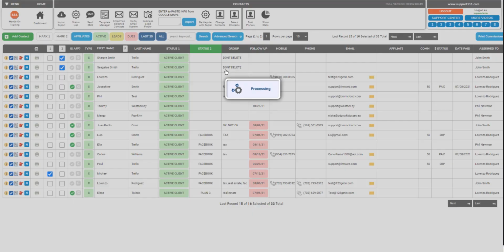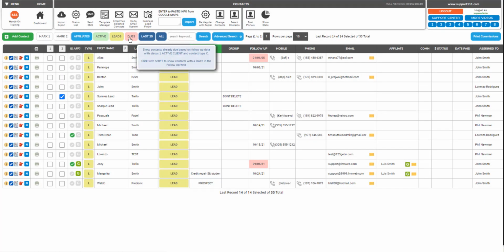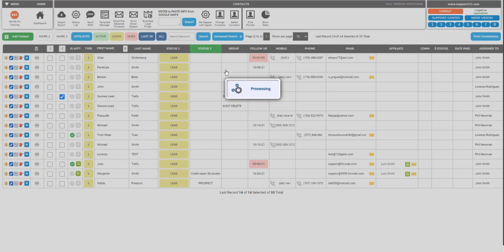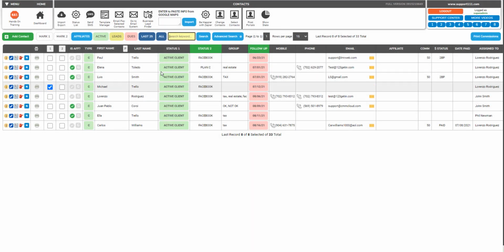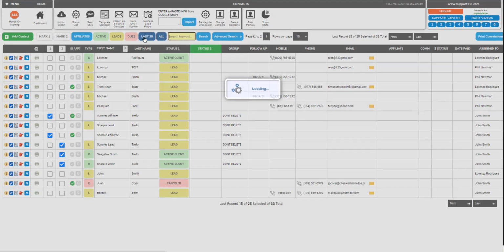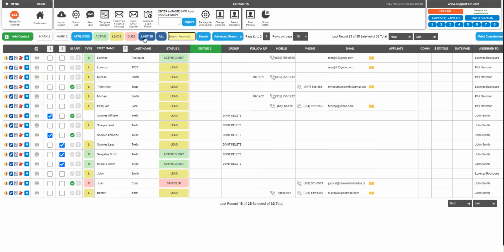Leads, same thing. Dues, that is related to active clients whose follow-up is due. So you have to be an active client, and the follow-up has to be due in order to be selected. Then you can select the last 25 contacts that were added, and this is in descending order. So in other words, this is the last one that you added.